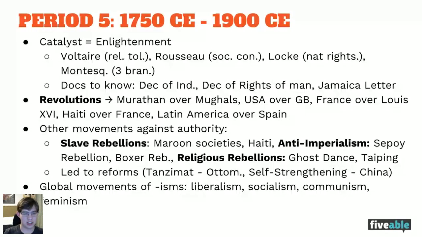They're kind of just dead. They don't do much. And you also see some religious rebellions, such as the Ghost Dance and the Taiping Rebellion. Those are worth knowing. You also see some reforms in the Ottoman Empire and Chinese dynasties, like I've mentioned. You see the Tanzimat reforms, which attempted to bring industrialization to the Ottoman Empire.